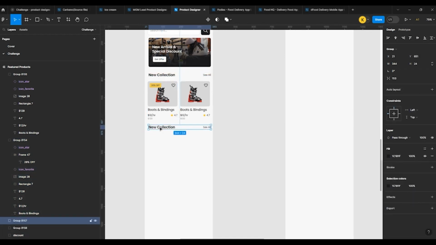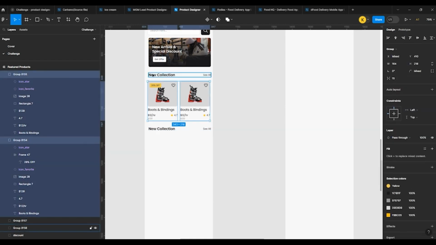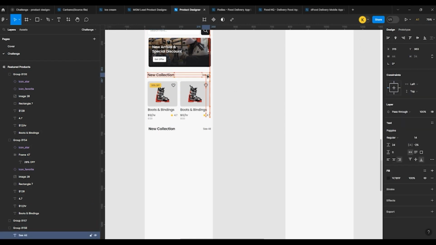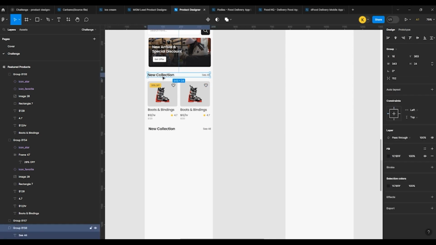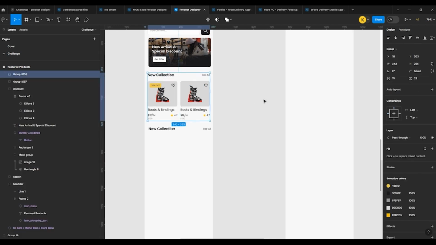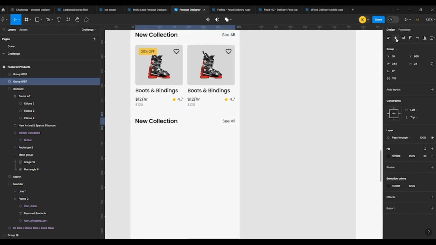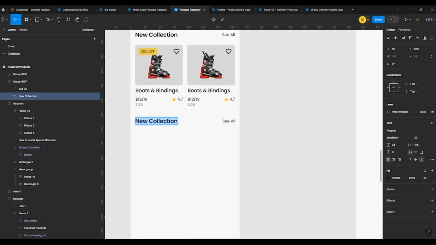Connection. Set another section. Okay, so what do you think? Where is that paper? Tidy up this. Alright.